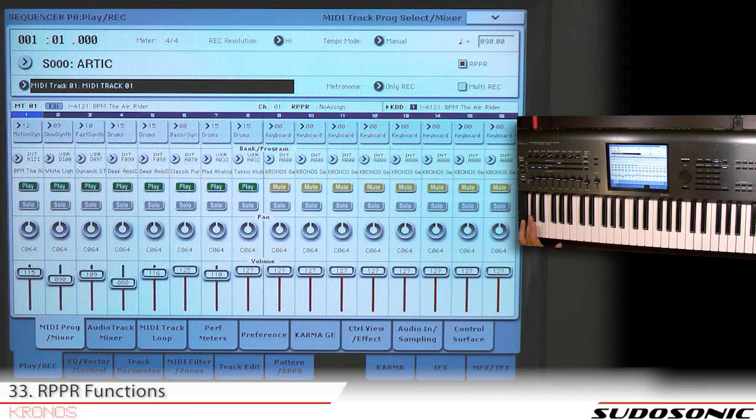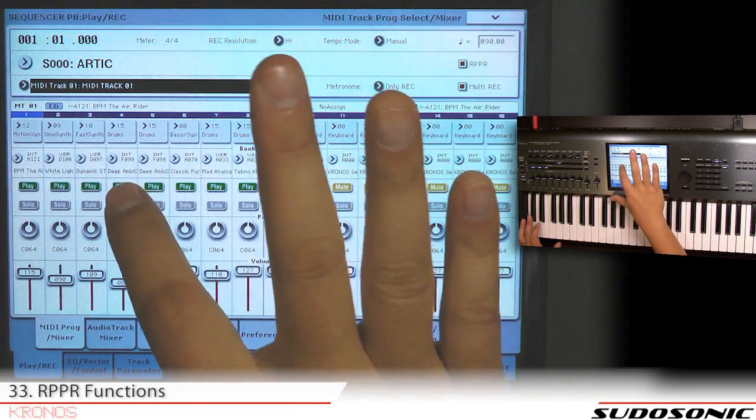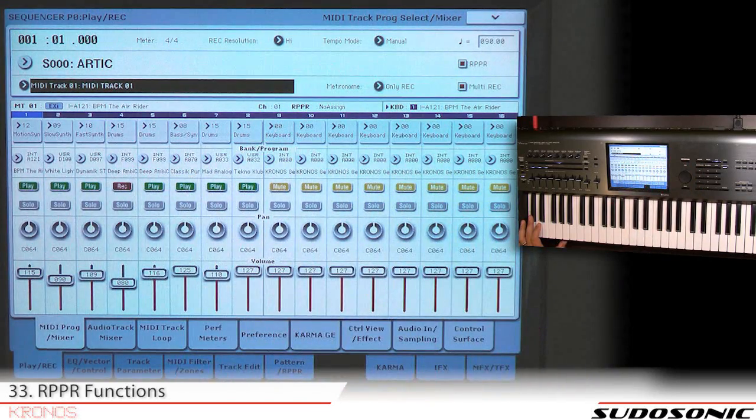Now this is where it could get a little bit confusing. You could play along with these, play along with your song. You could press stop, start, and play along. But if you actually want to do recording, it gets slightly more confusing because you have to use the multi-record function, because we're triggering in track 1, but our patterns are playing through track 4. So we want to set up track 4 to be the armed recording track, even though we're triggering from track 1. It's a little bit confusing. Just make sure you do that.